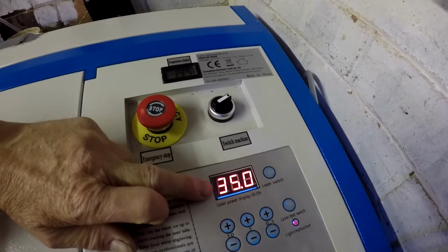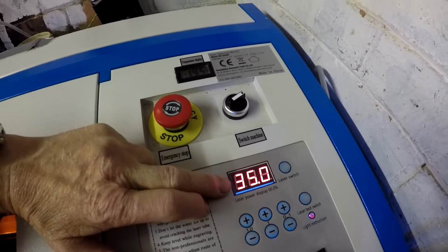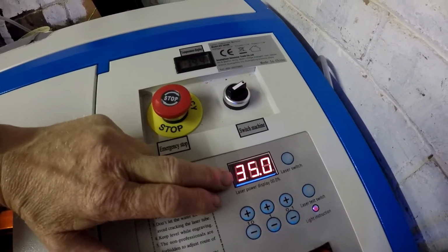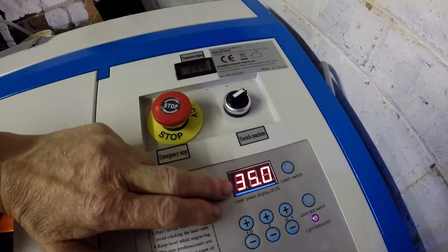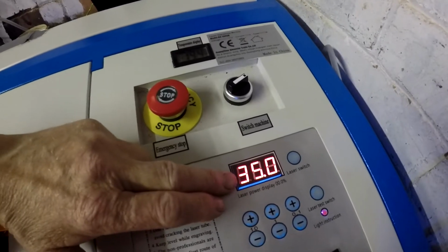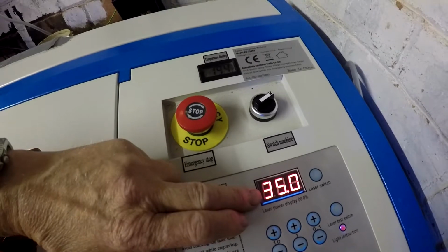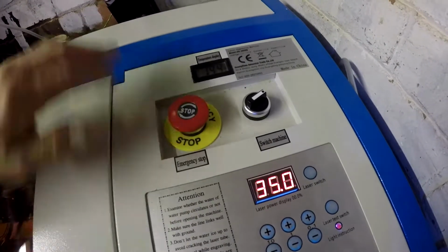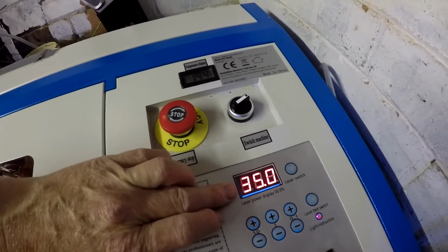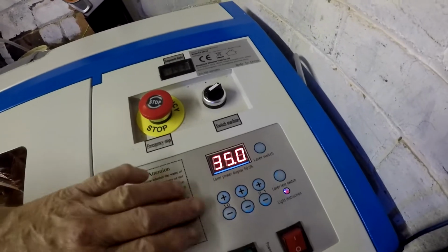This digital display here is the percentage power of the laser tube, obviously from 0 to 100%. I run it mostly at 35%. Don't need to go any more than that for MDF. If you're engraving, cutting, I like 2 passes at about 60%, and it'll cut clean through. But 35% is what I use it at mostly for engraving. You can alter that by the plus and minus, which is simple really.